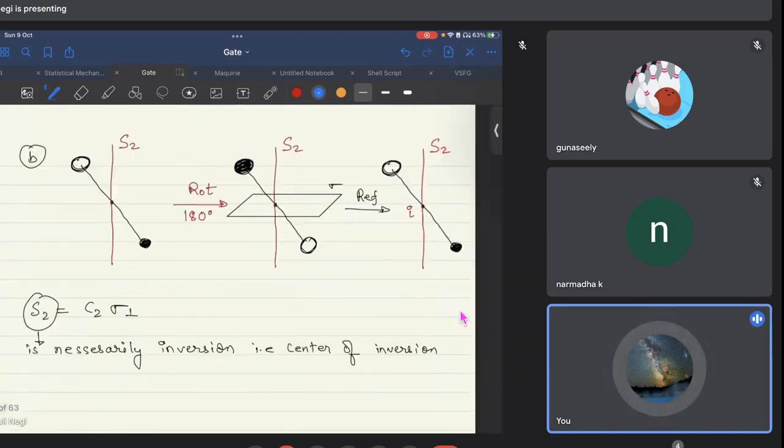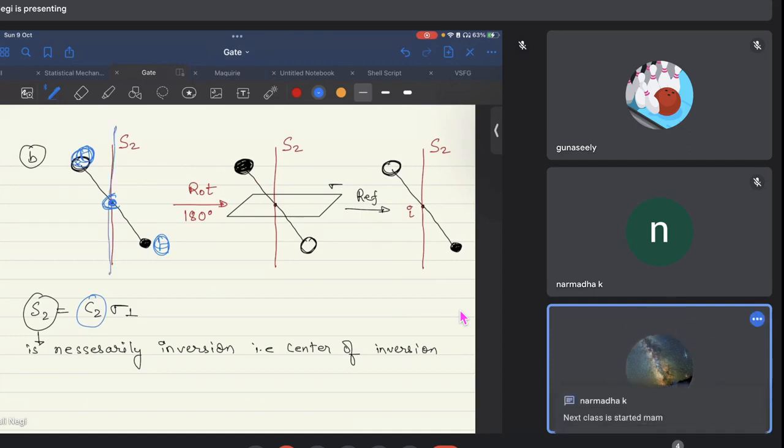Now for the S2 molecule, imagine this is again some atom, say H, and this is some other atom, yes, CO2. Say this is oxygen, and this is carbon. So if I am doing S2, it means I am doing the C2 operation. So this is the axis which will do it.